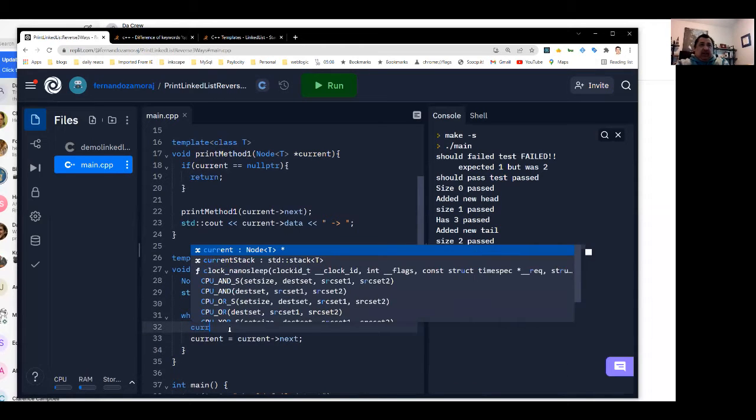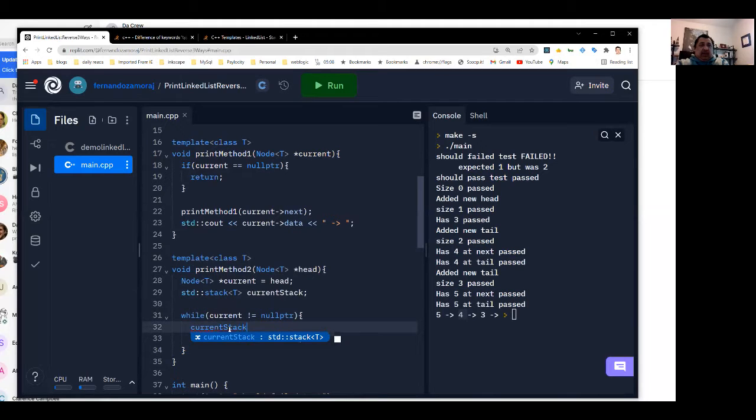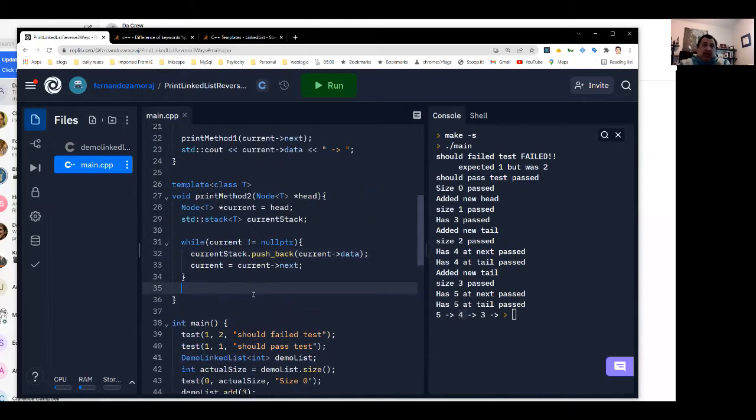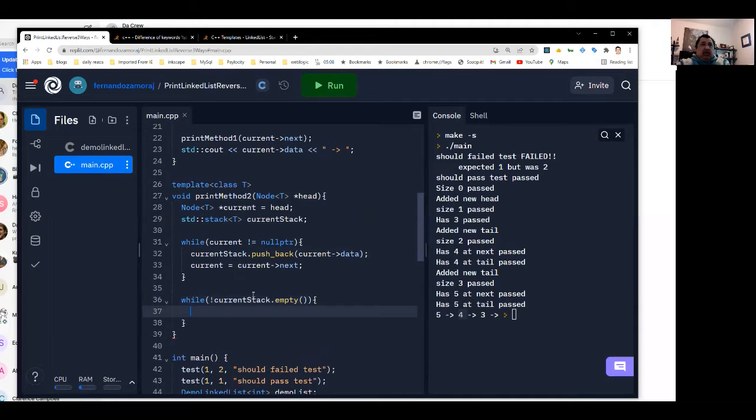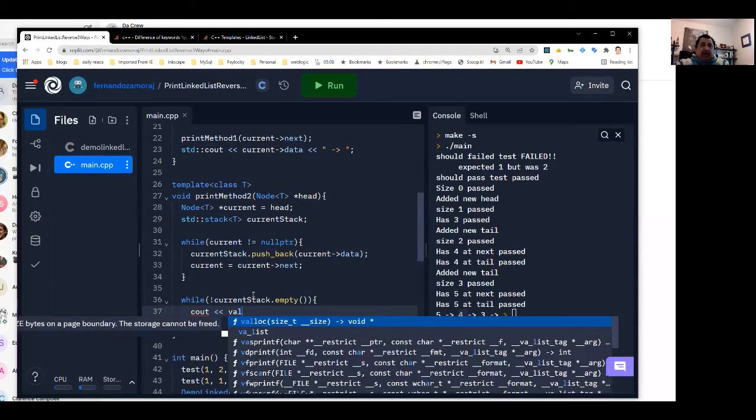And we're going to say current stack dot push back current data. We're going to say while not current stack dot empty, we're going to say cout val.